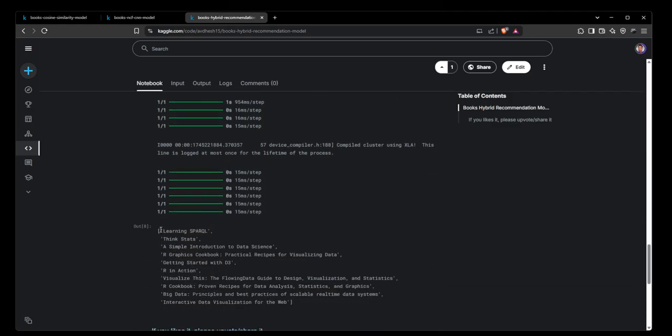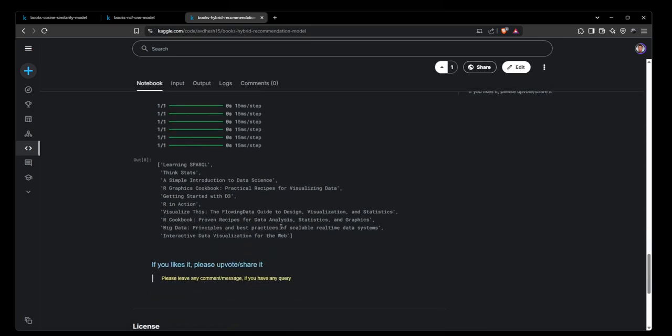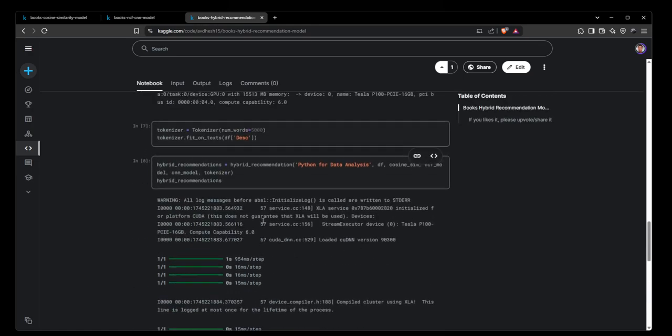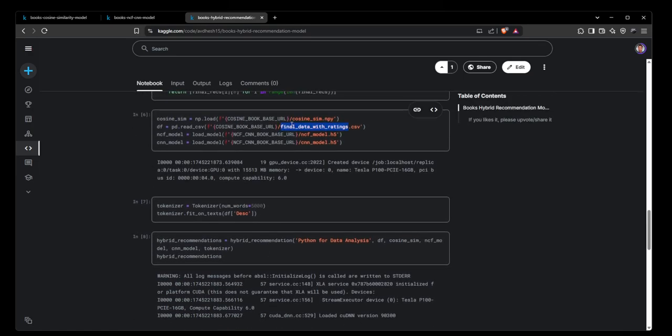So this is what I have passed to the hybrid recommendation model, and you can see the things which are recommended by the model. This is the title, and from this title we can filter out the image URL and different other properties from the final dataset, which is saved as final data with ratings, and we will be using this file for building our Streamlit interface also.